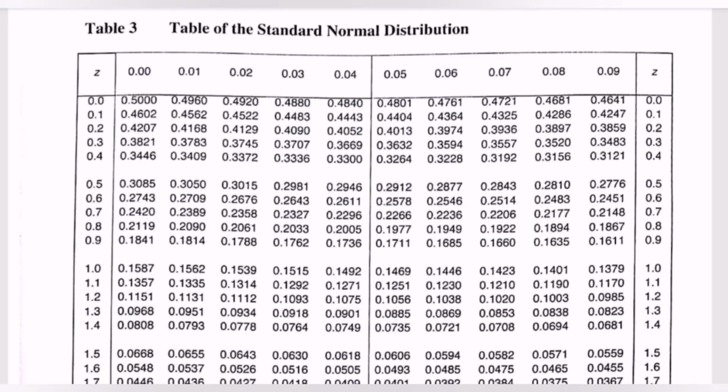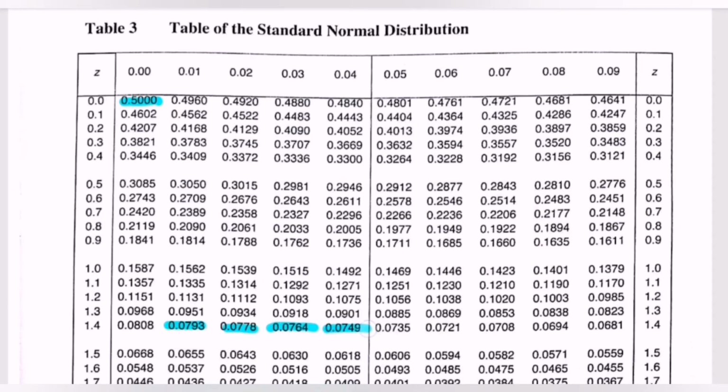So here we have the table of the standard normal distribution. My suggestion is to refer to the middle, where we have the probability, in order to find the value of Z. So given the situation where the probability is 0.075, kindly notice that the maximum value is 0.5. So we need to find 0.075. So kindly refer to 0.07. So in here, we notice that we have 0.07. Same goes to this part, 0.0778. So next, 0.0764.